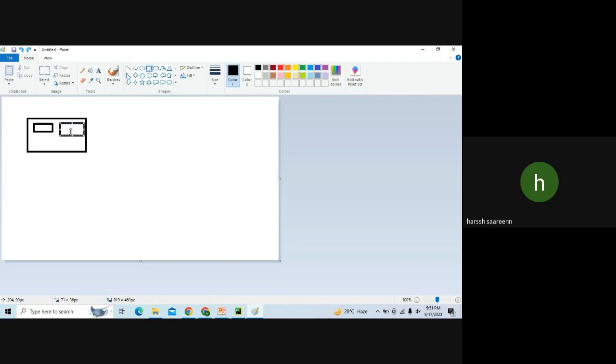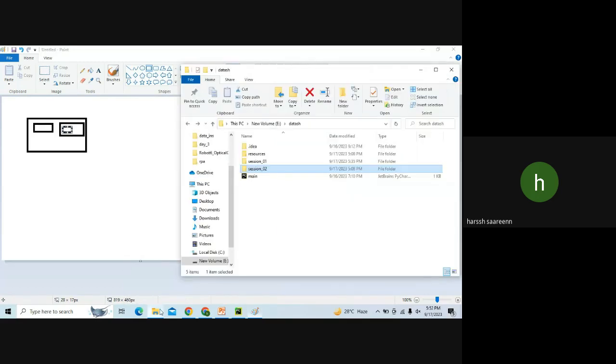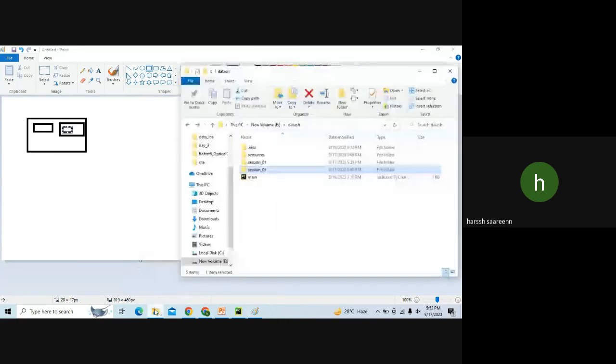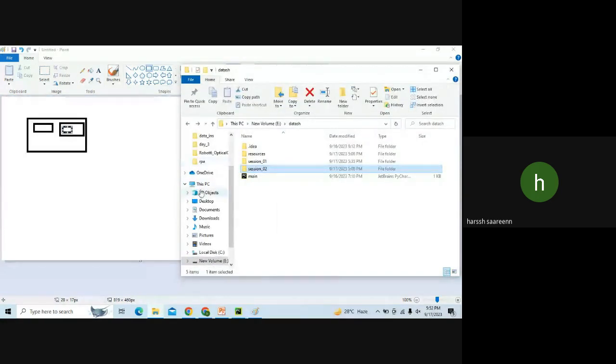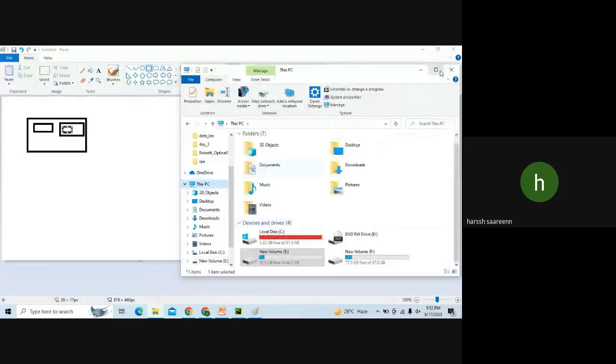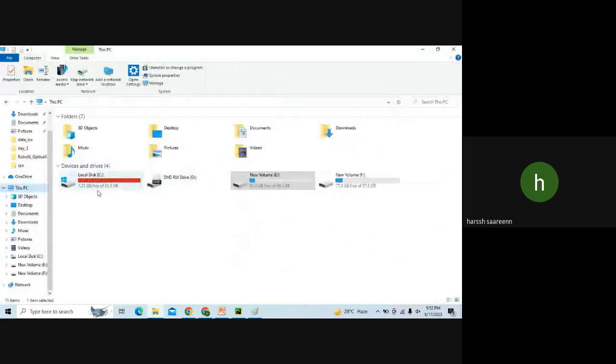It means whenever I want to install something on my PC, it automatically goes to my C drive. You can check it when I open this PC: my C drive is already filled. This C drive is global, because the Windows operating system and all my applications are already installed here.